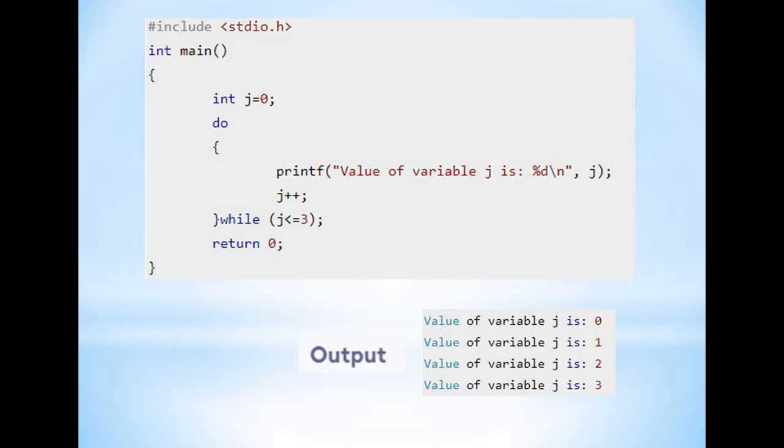After that j value is incremented by 1, so j value becomes 1. So 1 less than or equal to 3 is true. So again it goes inside the loop. Likewise it will be processed until the j value becomes 4. Once the j value becomes 4, the condition becomes false. So it terminates the process.